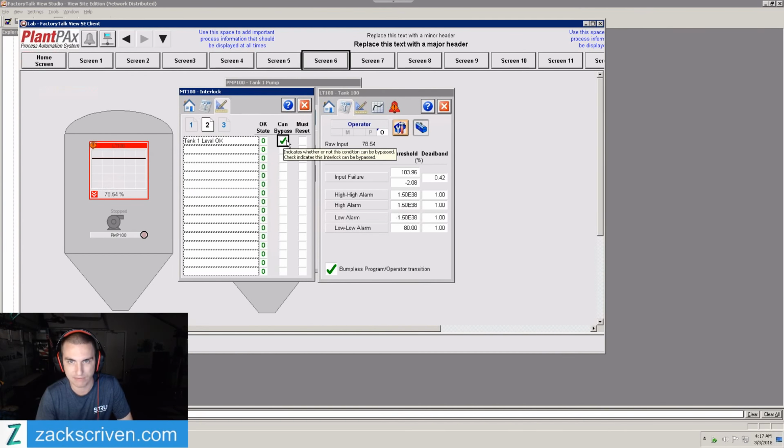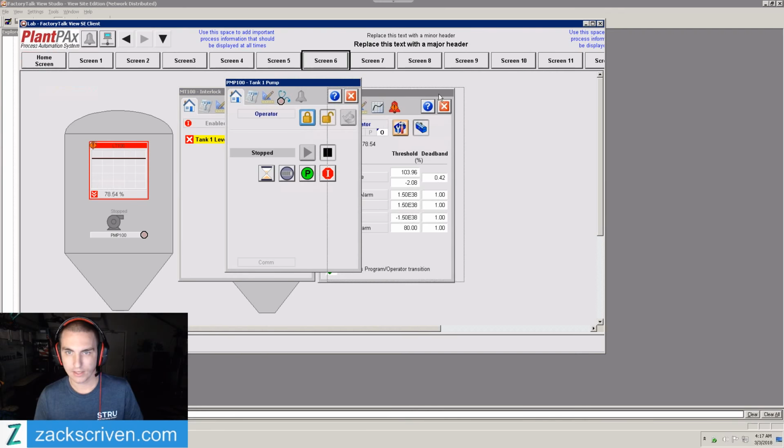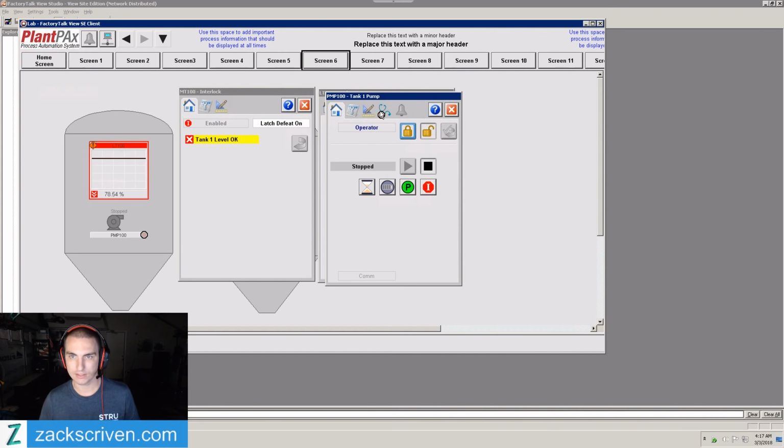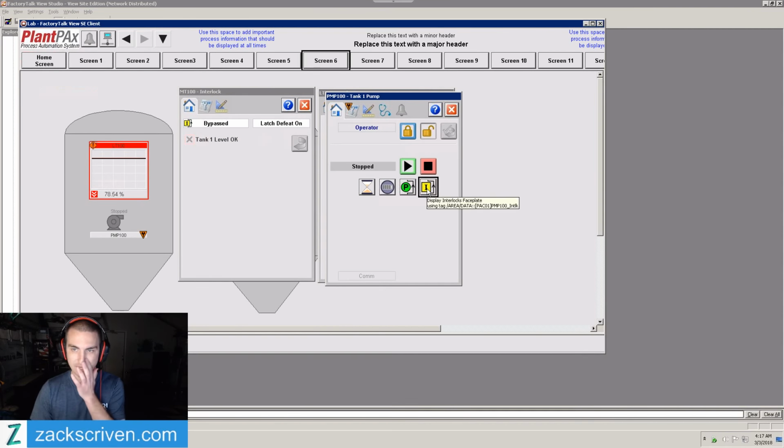We can say can bypass, and then we can enable that bypass, and then the last step is actually going back to the pump itself and clicking, I think it's under maintenance, enable bypass, bypass interlocks and permissives, the ones that you've enabled bypass. So now you can see on the home screen we have bypasses, but we're bypassing them and we can start the pump.